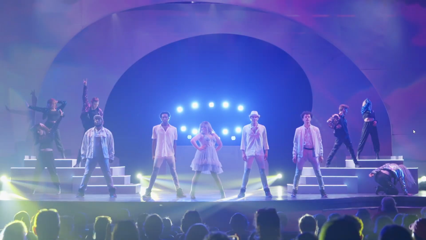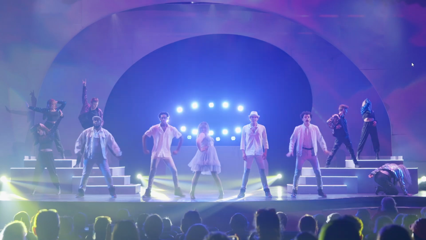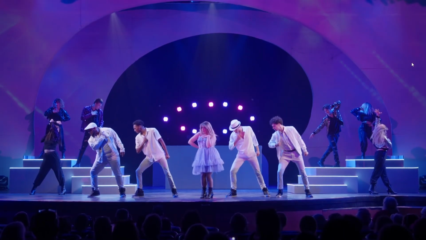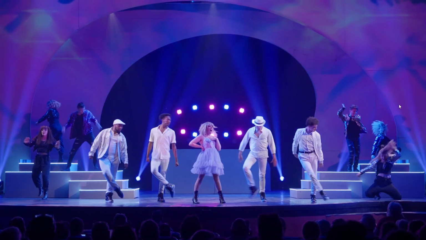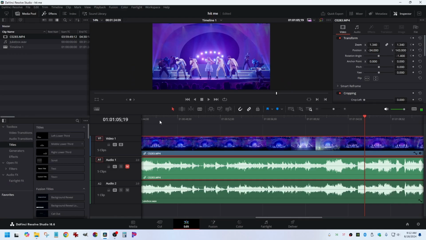That framing looks pretty good. It's a little tight on the sides, but it's not cutting anybody off, so I think it's nice. I want it to be a little wider because I want to see those lights. So let's come back to where was the last?